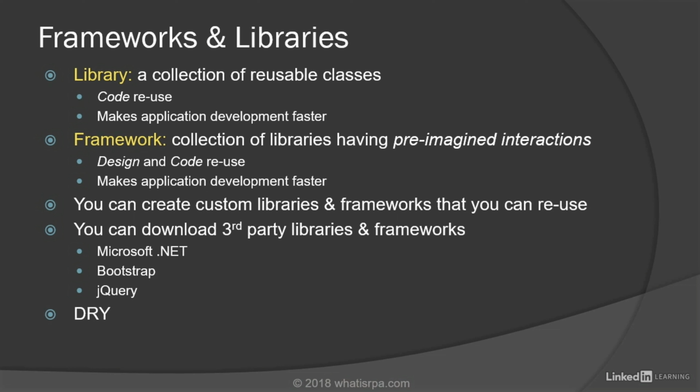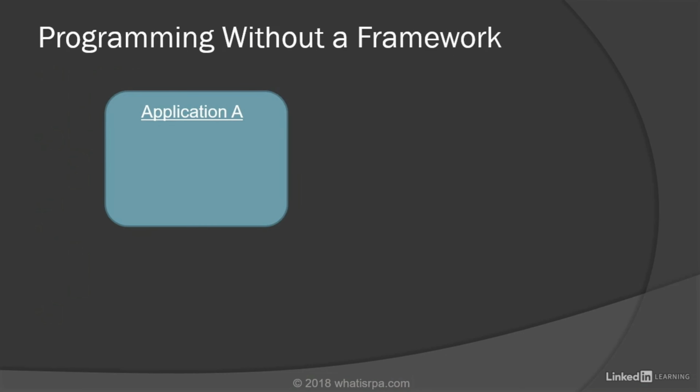This all comes down to the DRY principle. Don't repeat yourself. When you do software development, the idea is to factor out common things and package them up in a way that's reusable so you don't have to keep writing the same software over and over again. To help you visualize this, let's first talk about programming without a framework. Let's say a company wanted to develop an application. Let's just call it Application A.